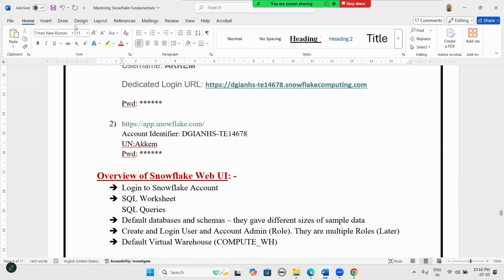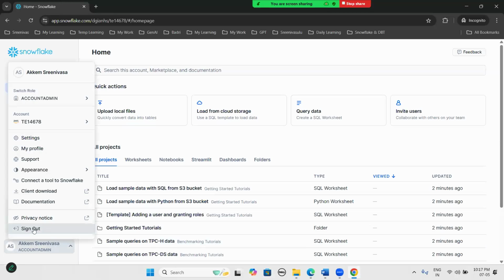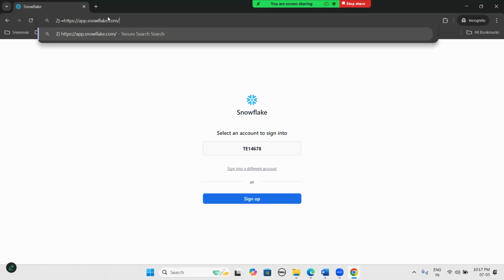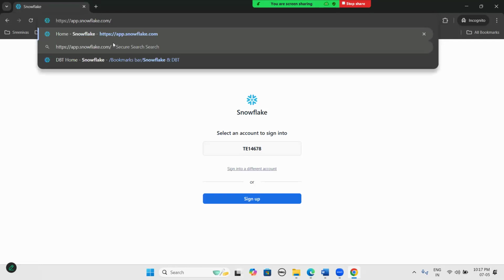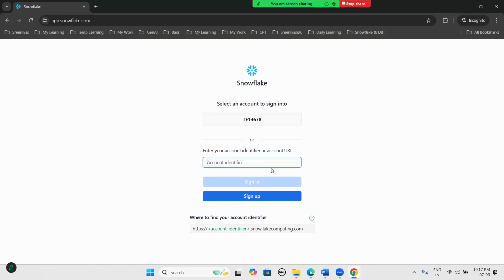Okay. So log in using this URL. First log out from this account, sign out, then enter app.snowflake.com, then click on sign in different account.